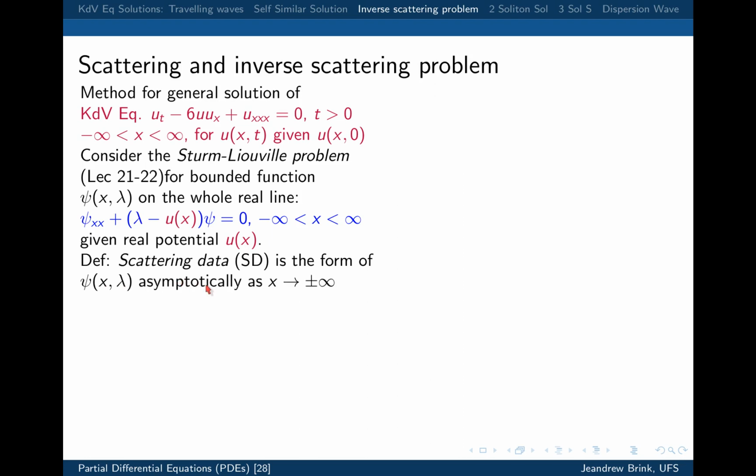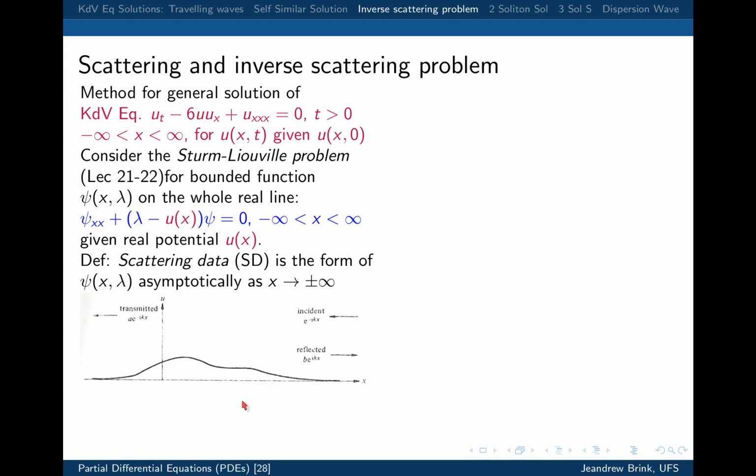As x goes to infinity, we know it can either go to 0 or it can be a wave that travels out. You can think of it typically as a quantum mechanics scattering problem. That's effectively what you do when my sister does X-ray diffraction. You send in a wave, and you have this potential over here. Part of the wave is going to be transmitted, and part of it is going to bounce off and be reflected. What these amplitudes are far away from this potential is what you call the scattering data.